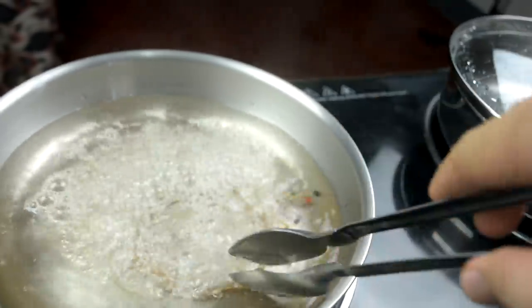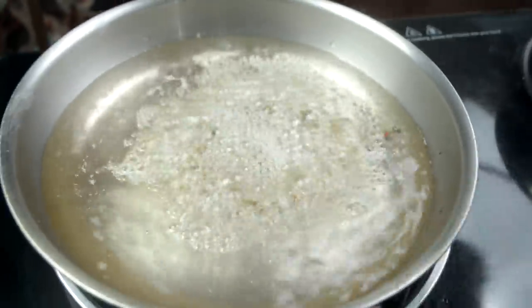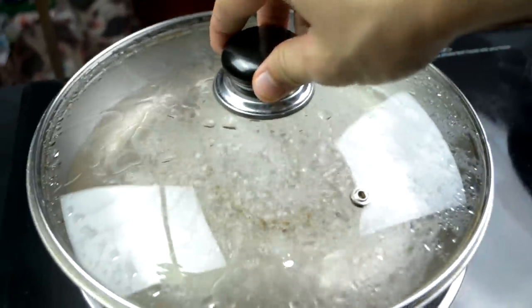Halu-haluin lang natin for no reason. Then, tatlong pokpok para kunwari chef tayo. Takpan. Then, boil it again for another 5 minutes.